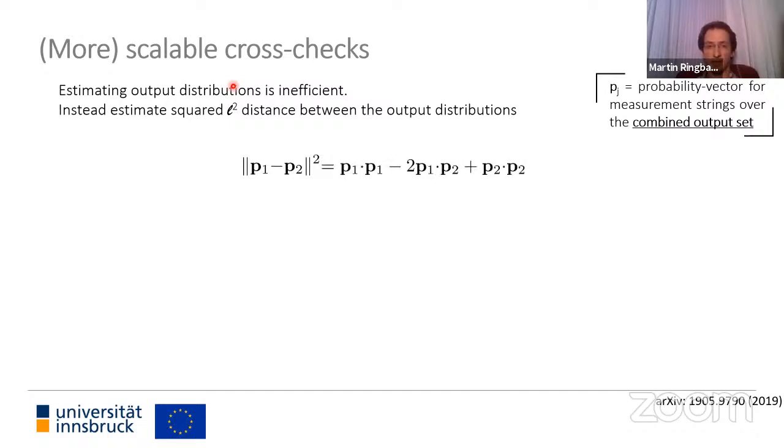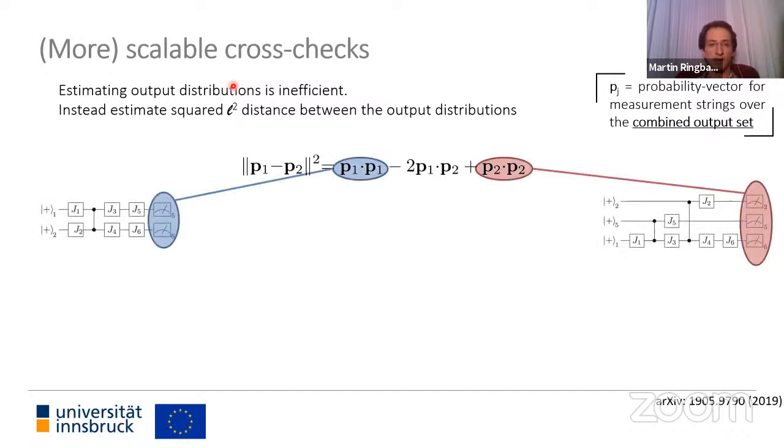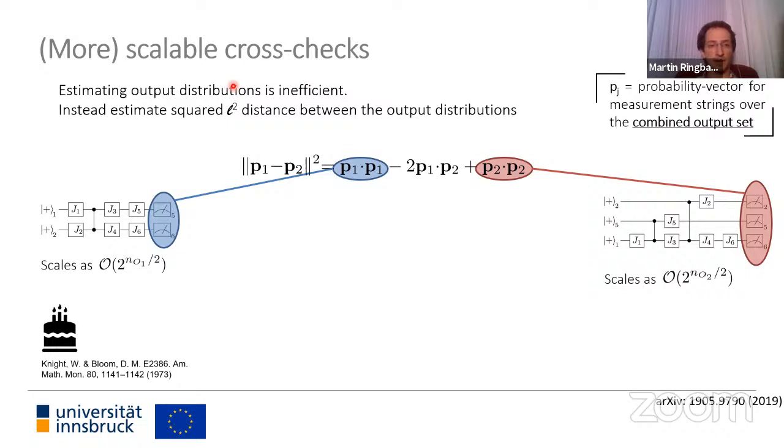And now to estimate this, we decompose it into these three terms. The first and the last term are estimated just on a single device. And again here, we make use of the fact that non-output qubits are uniformly random. So we don't actually have to do any sampling here. We can just stick with one circuit and do the estimation there. And then essentially what we want to find here is the probability of obtaining the same output string twice, right? The collision between output strings. And that we know from the birthday paradox scales as 2 to the Hilbert space size over two. So significantly better than trying to estimate the full thing. So that's the easy part.